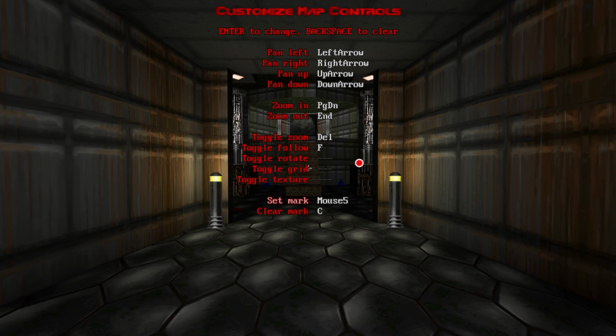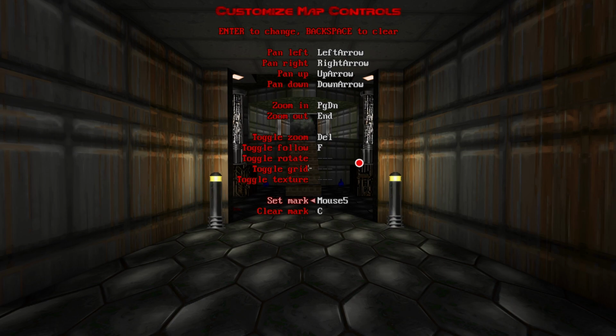And then set markers, you can set markers starting with 0 through number 1, 2, 3, 4, 5, I don't know how many. But you can place these on the map, so if you get to a door that's locked and you need a key card for it, you can plop a marker in front of it and then look at it later once you get keys or are trying to figure out where you need to go, and then you'll have a marker to reference. So that's kind of handy.